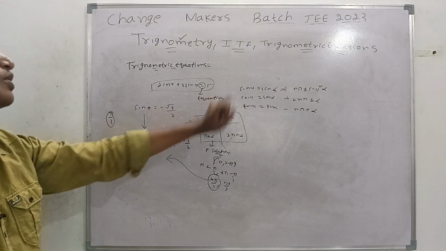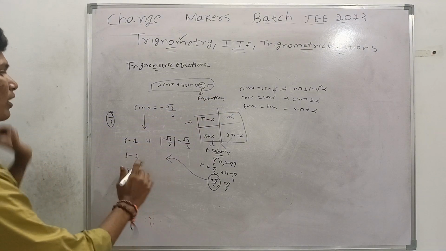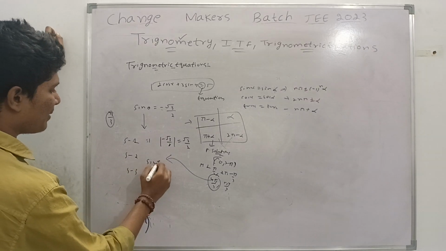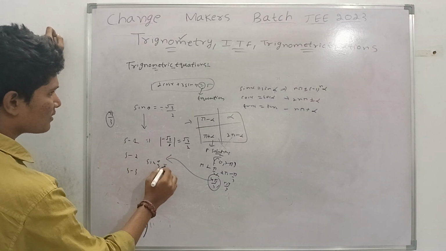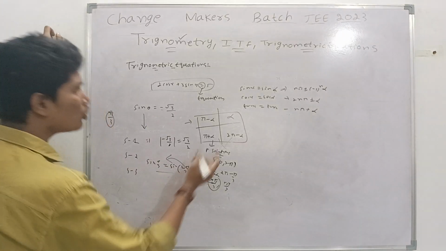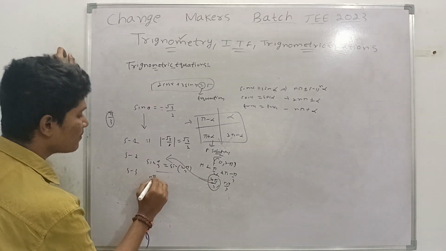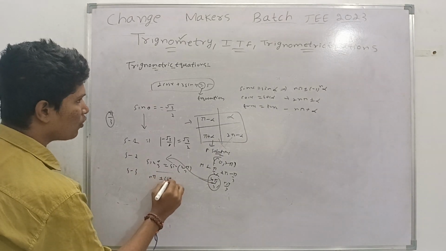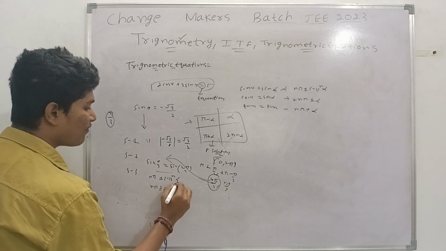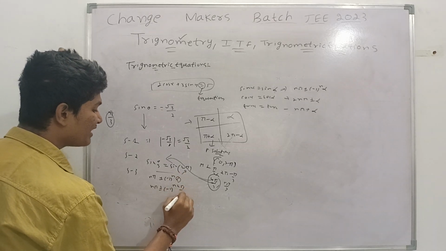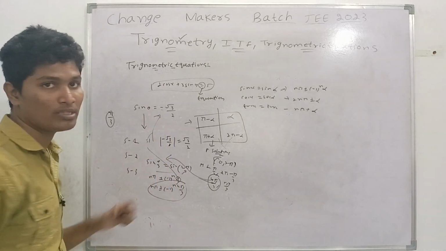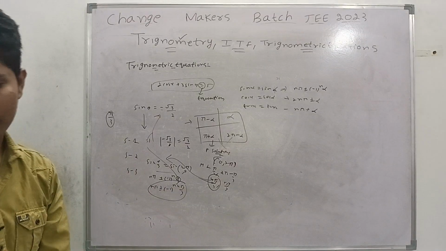Now we are discussing the first one, that is sin x equal to sin alpha. What do you get? Sin x means sin pi by 3, equal to sin of alpha, which is 4 pi by 3. For this you have to use the formula n pi plus or minus 1 whole power n alpha, which gives 4 pi by 3. So this is a solution set for this sin theta equal to minus root 3 by 2. This is the procedure you have to follow.